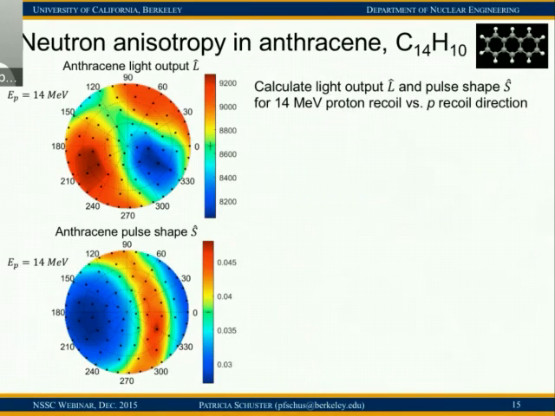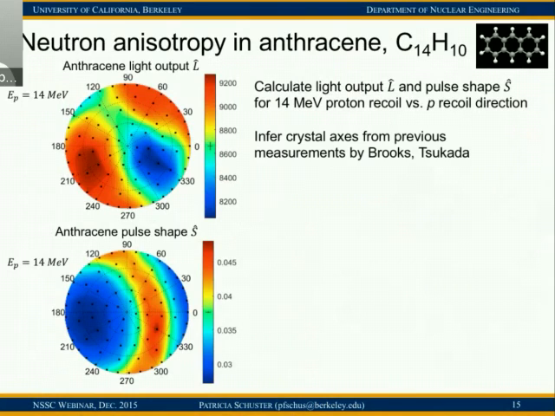If you consider that you're trying to measure the energy of your interaction, this is an effect that is affecting your energy measurement by introducing additional variability. And then the pulse shape on the bottom, we're seeing huge changes in the pulse shape, so that's going to affect how well you can resolve neutrons from gamma rays.